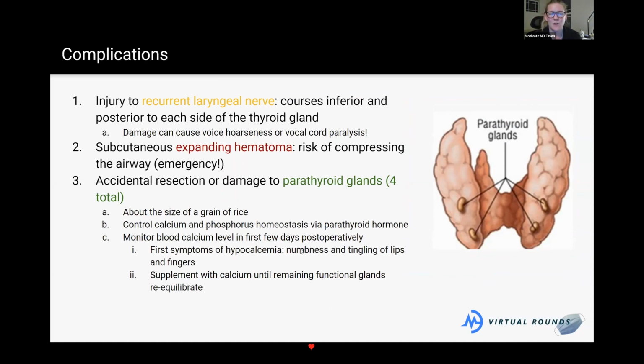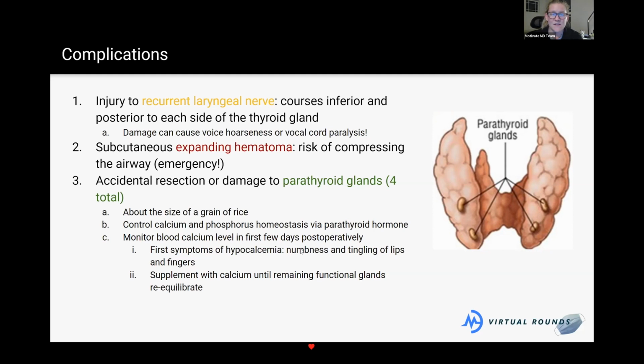But I wanted to touch on some complications of doing a thyroidectomy, because again, we're in a very vulnerable place in the body. We don't want to be making mistakes here. The first thing that I would say they take the most amount of time to avoid injuring is the recurrent laryngeal nerve. This is a nerve that runs behind the thyroid and to the side, and its job is it innervates the vocal cords. So if you sever this nerve or cause an injury to it, then that side of your vocal cords will just not move. They won't work.